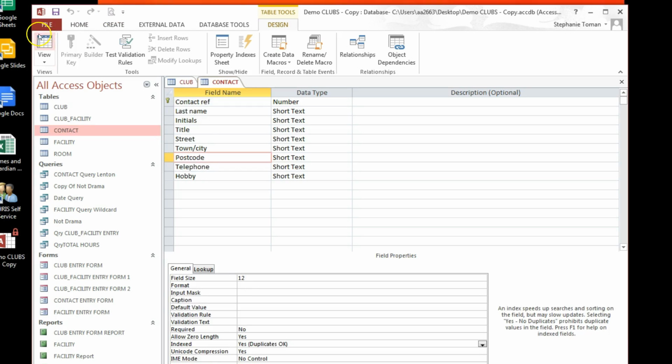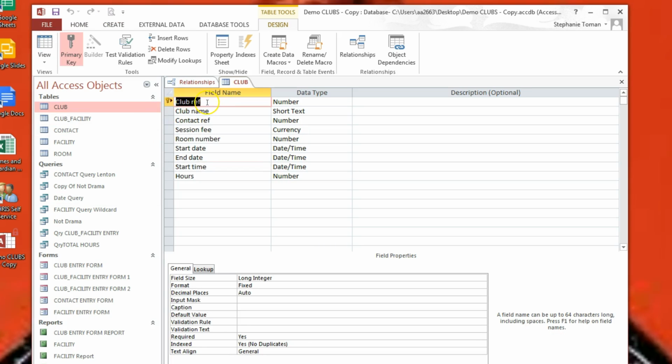So we just want to revisit the primary keys so we can show you how to put one on and take one off. You can see that we talked about it earlier as being a unique identifier, and you can see down here it's yes, no duplicates. But if I want to show you that, I have to change the relationship first.